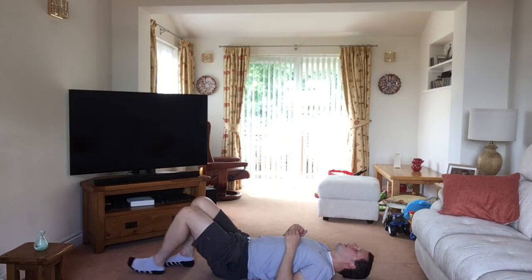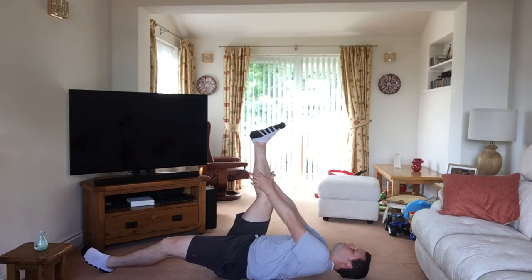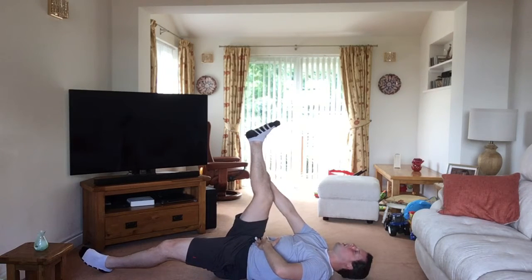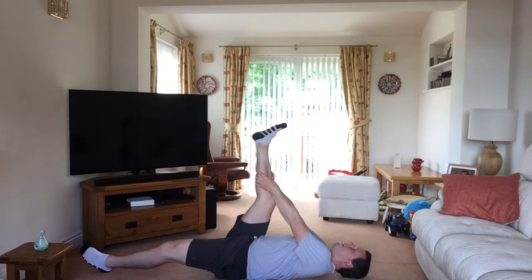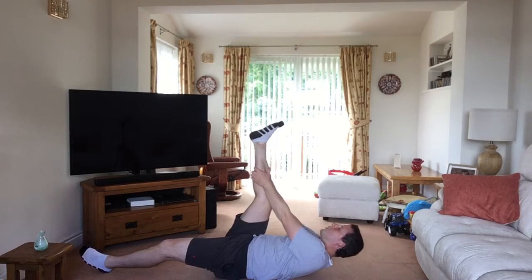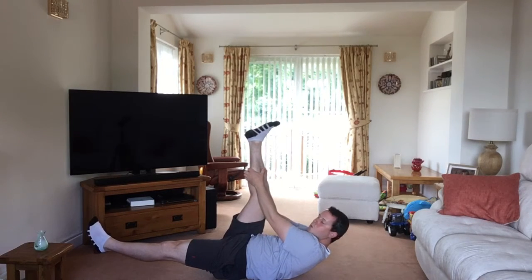So here we go. Straight with your left leg on the floor, straight with your right leg up. Tummy sucked in, exhale. Abdominals in tight, hands onto the right calf. Can you just bring your head and neck off the ground? You've got your chin tucked into your chest. Bringing your left leg off the floor as well a little bit.